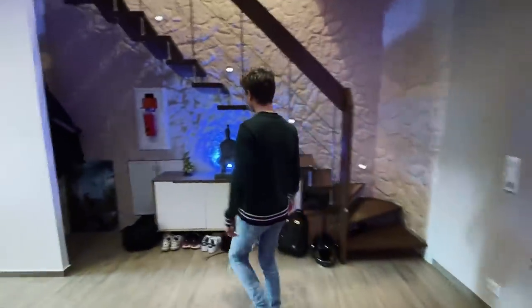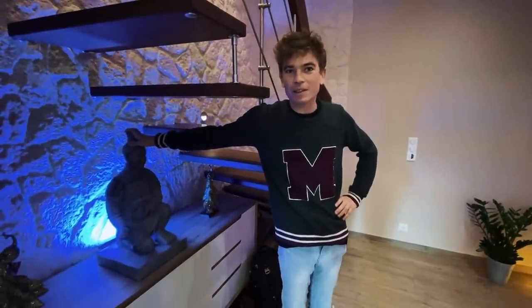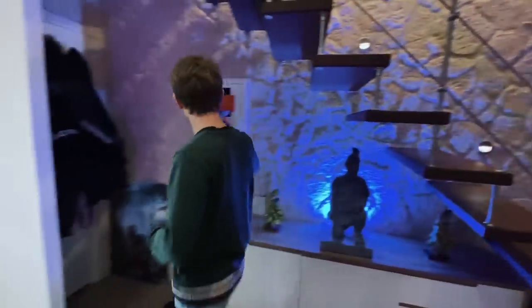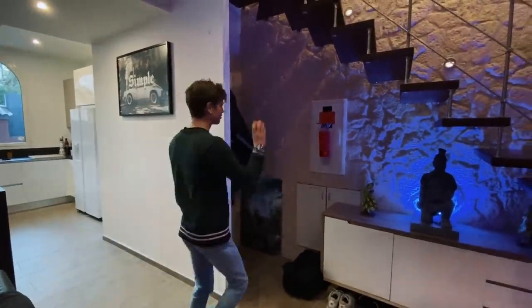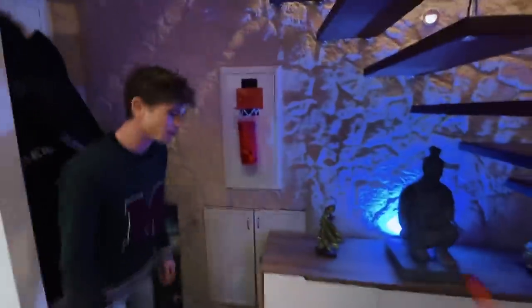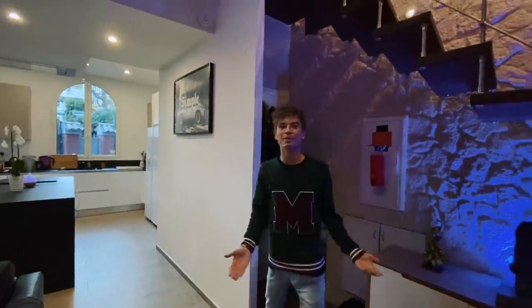This is Wolfgang — he was with me in London and came down here. We went to a garden store for plants and there were none that I liked, but I ended up leaving with this guy. There's a little basketball hoop — every person who comes in the house needs to give it a go. And there's a little downstairs toilet here, so when you've got guests over they don't need to go upstairs.